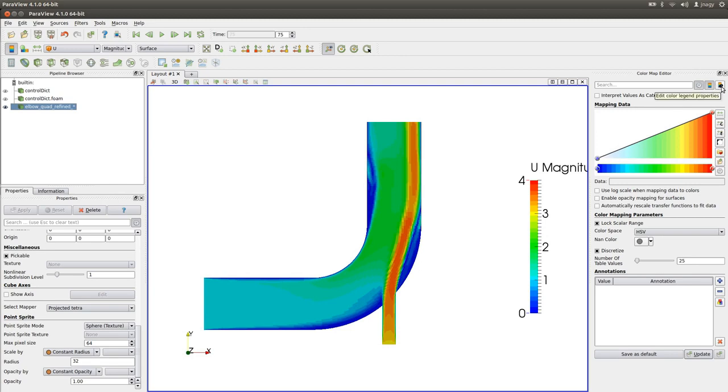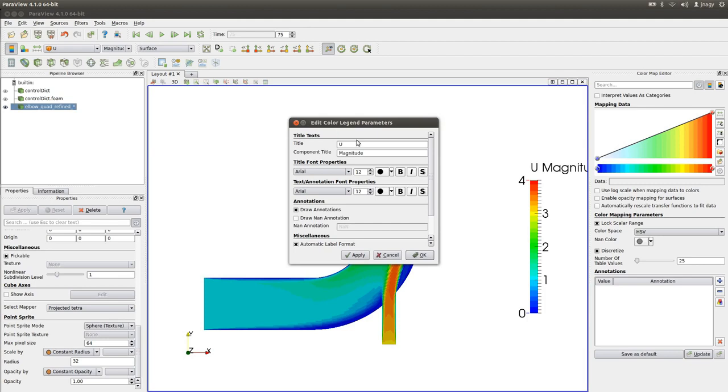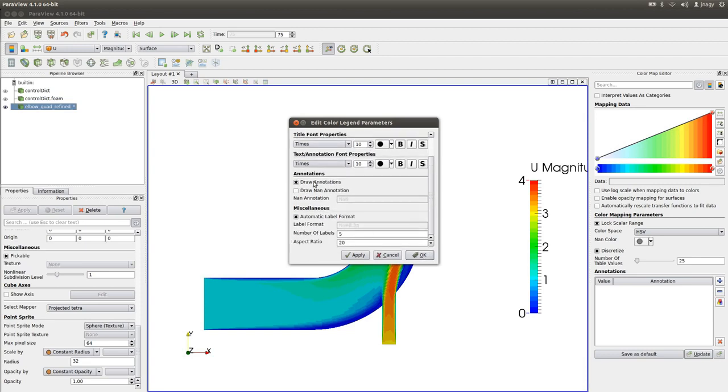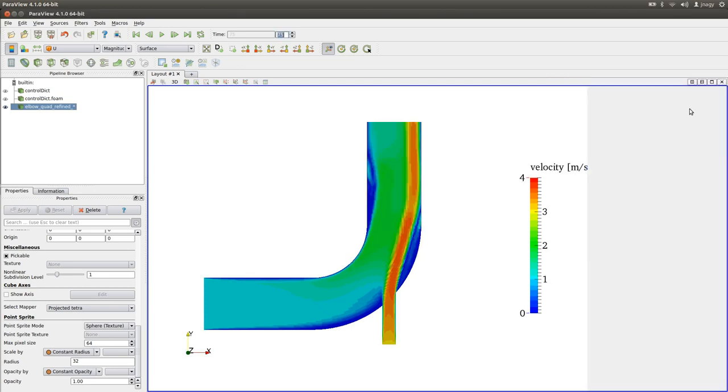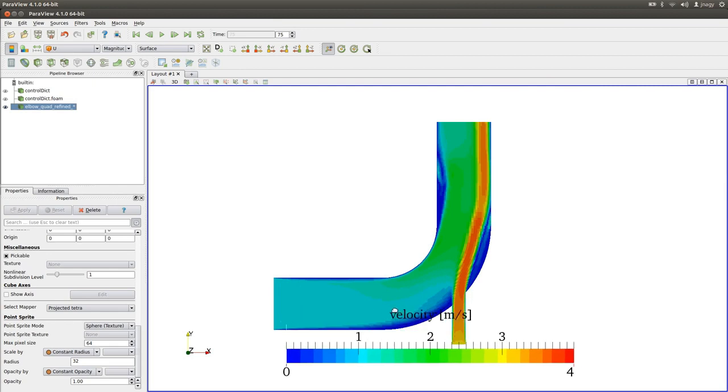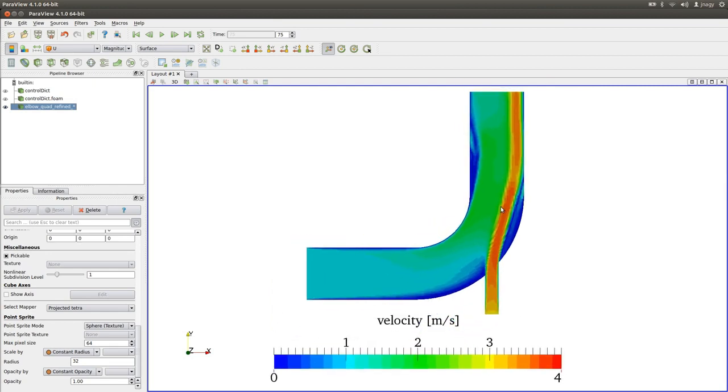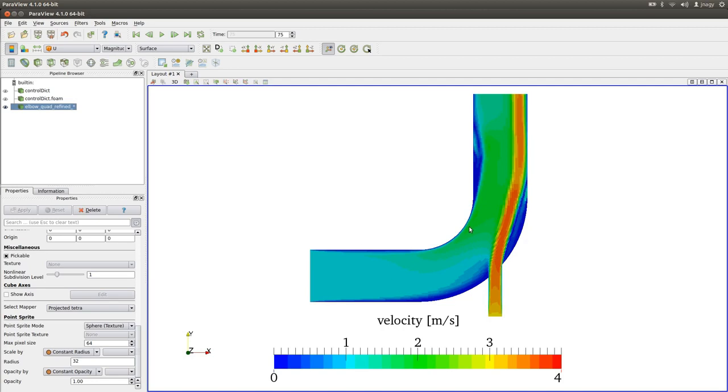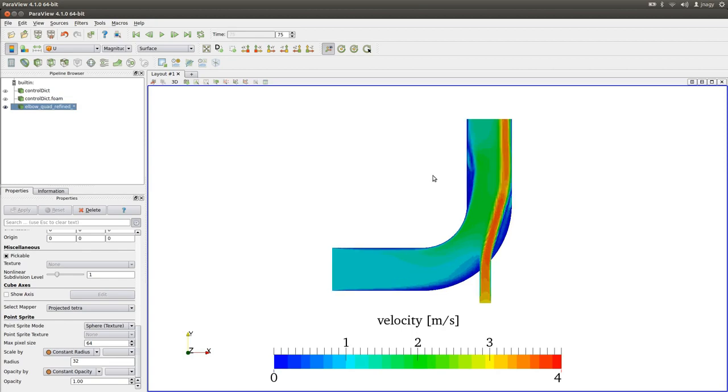And by clicking this button, you open up this window, and then you can just say velocity and then meters per second. We give it in meters per second. I delete it, and I can change here the font type, for example, times, and then the font size to 10, and additional settings. I say OK. You can move this here to the bottom, and with the middle mouse button you can move your geometry in ParaView. By scrolling your mouse you can zoom in and you can zoom out.